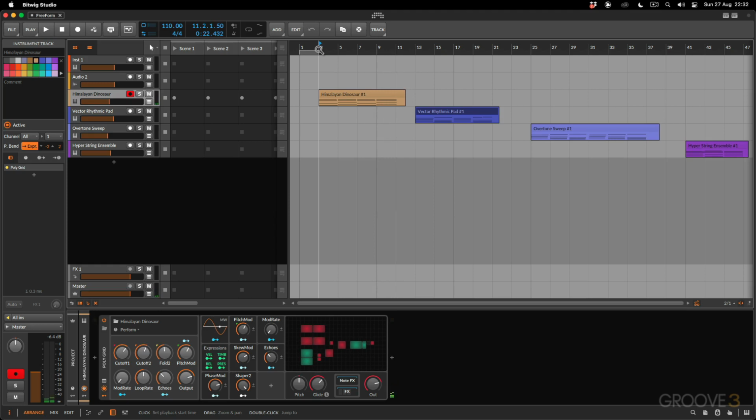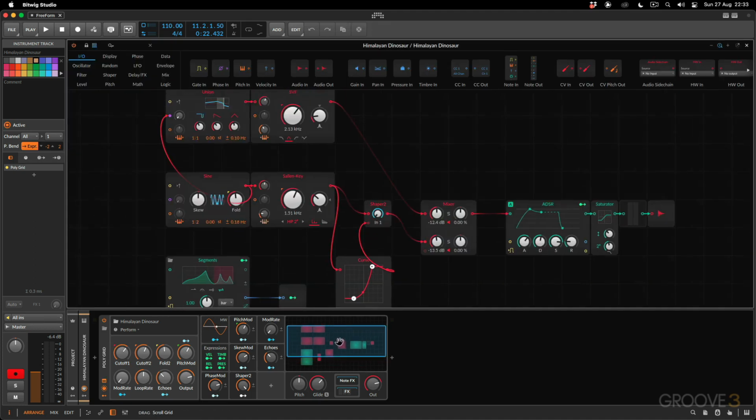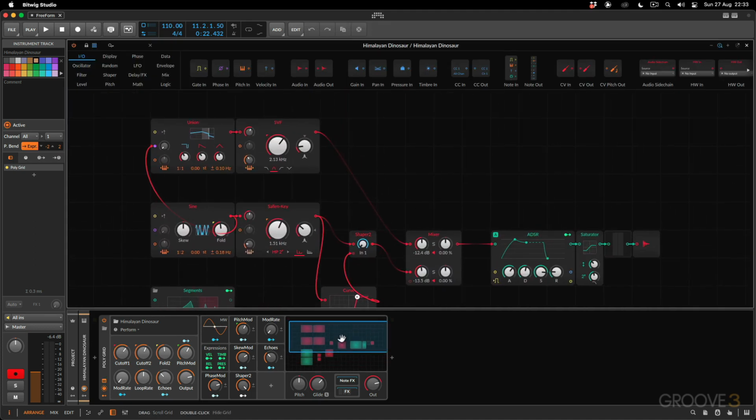So as you can hear, a very interesting sounding instrument, and that's because it's incorporated many of the MSEGs into its signal chain. So it's using a polygrid instrument over here, and I just want to click here to open up the grid, and as you can see, it is quite complex. A lot of modules have been added and chained together.